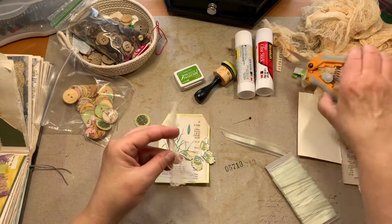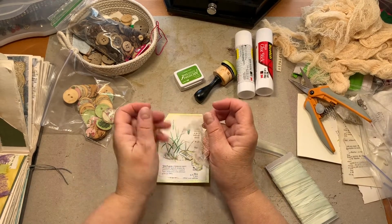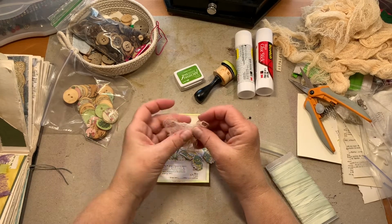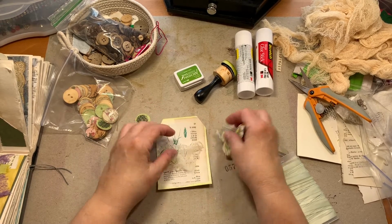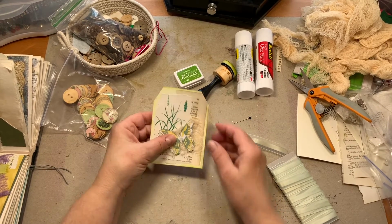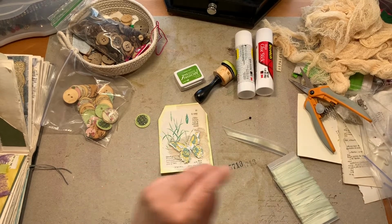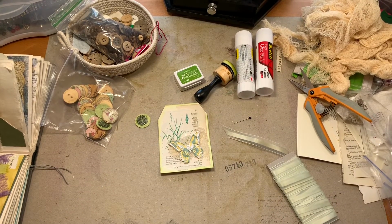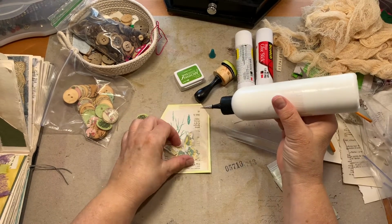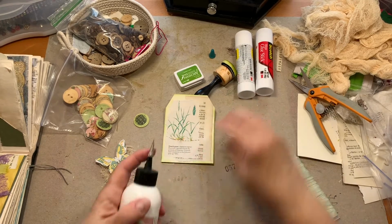I think I'm gonna double it over like I had it, but not scrunch it in the middle. And I talked to Carol on chat. Yes, that I like. Okay. And let's see if my glue comes out. I don't have a pin in it. I could not get my pin out of the other.